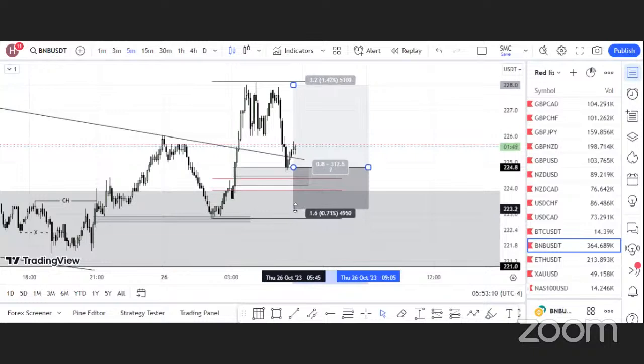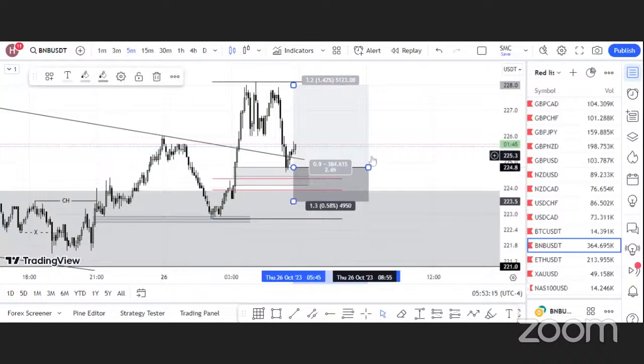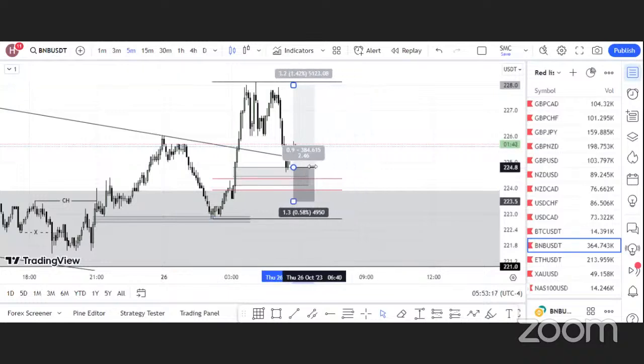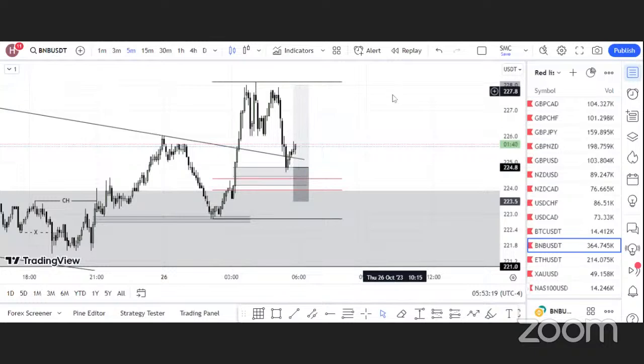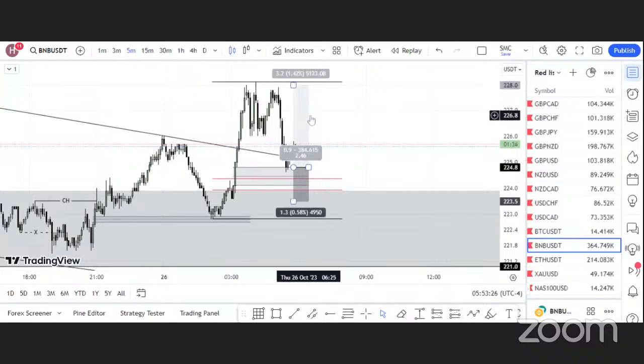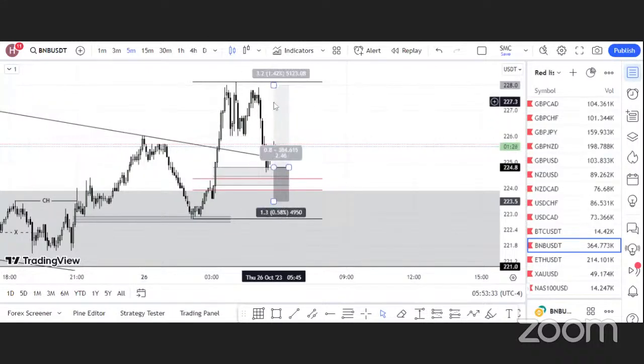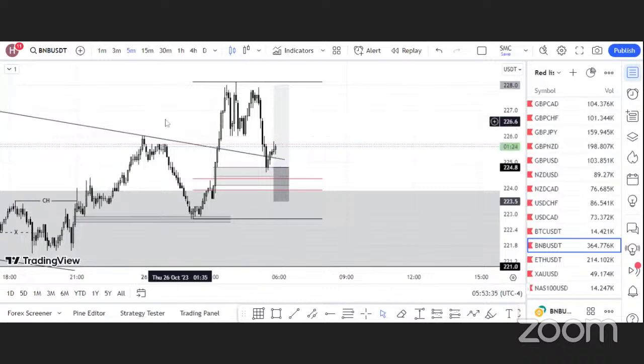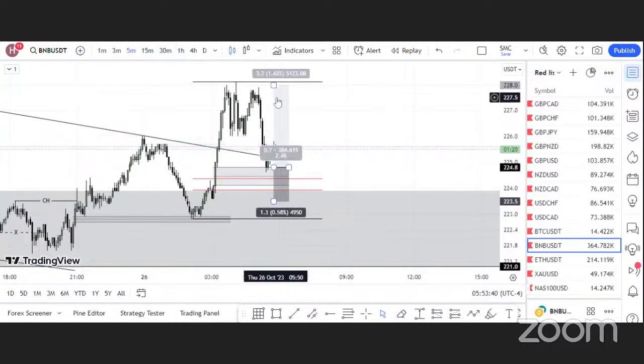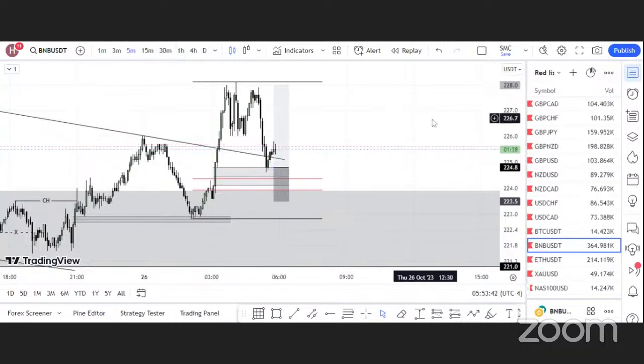So you want to make sure that whatever instrument you are trading, that is why I always advise you take your analysis from the higher time frame. If you make your analysis from the higher time frame, that way you can have a better, longer take profit. You don't make analysis on the lower time frame, then come to the higher time frame to set take profit and stop loss. No, it doesn't work that way.